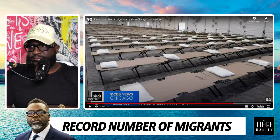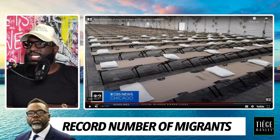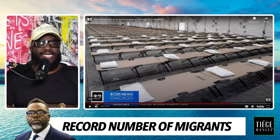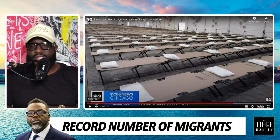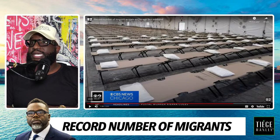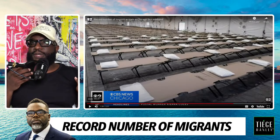Chicago is about to be cold. They call it the Windy City for a reason. And this is where your tax dollars are going. This is where you got to spend $140,000 per family. This is where a $584 million budget shortfall. This is exactly what is going to be happening in a city near you. When your children walk to school, this is what, but see, nobody is asking the pertinent questions.